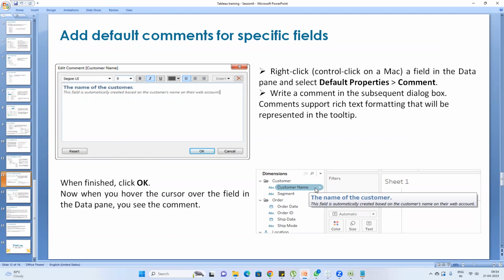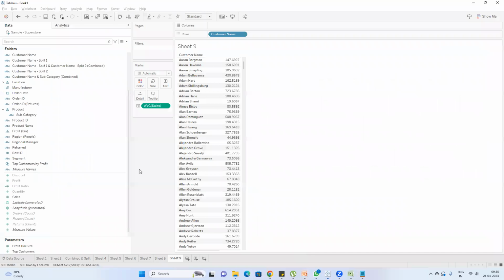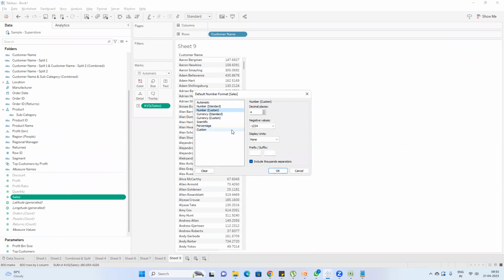Okay, so this is the information about default comments for specific fields. In that way, we can put default comments, and we can also set the default number formats, which we have already discussed. We should be able to right click on this and go to default properties and click on number format. So here also we can change the number formatting.